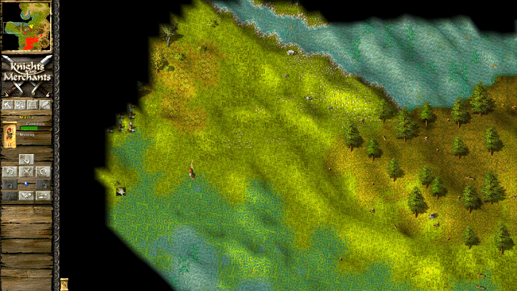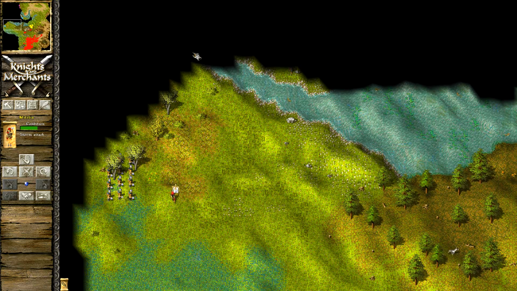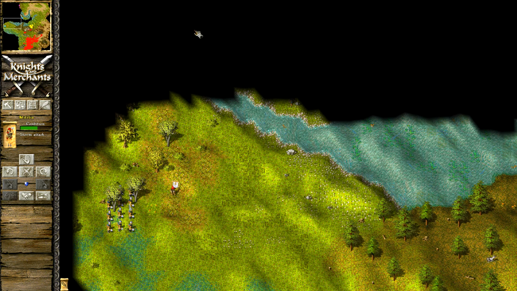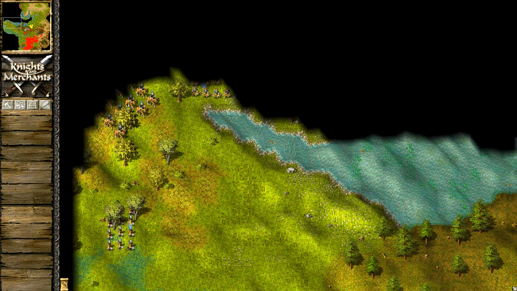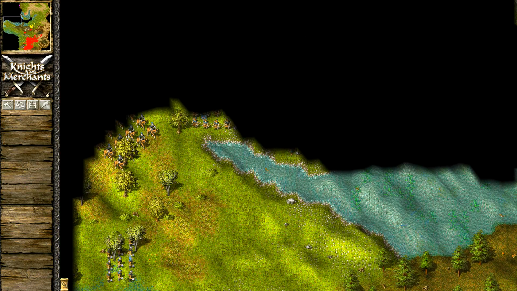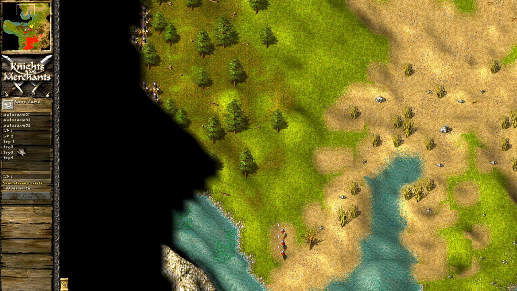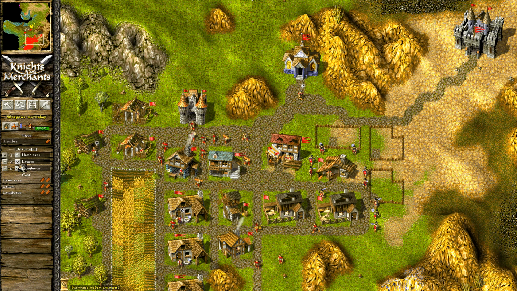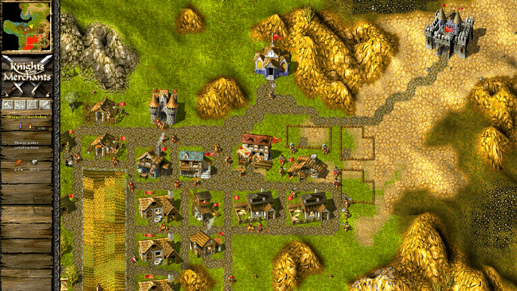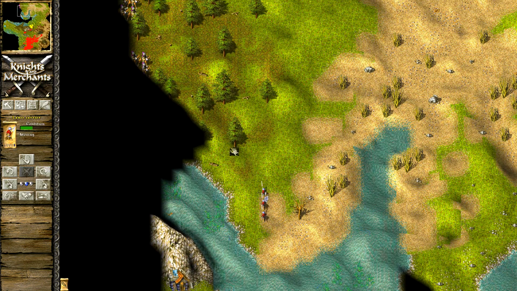Forward! Alright, so we have infantry. I'm gonna sacrifice you just to get a small visible. Alright, so. Ooh, they've got horses. Aha! You're still building here? Oh, yeah, fine. 3 hand axes, 12 lances, and 12 bows, please.